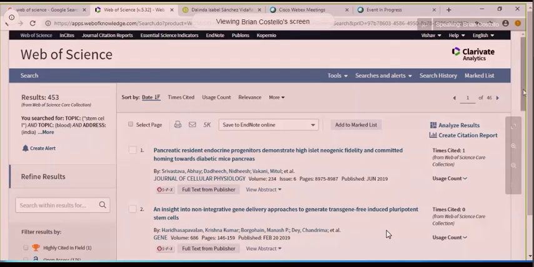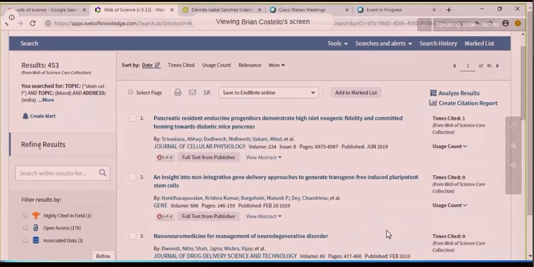However, there's another way of refining results. That was of course one way. You can keep on doing it, but you can also use the refinement table on the left. You can enter a keyword here at this point as well. The benefit of entering a keyword here is that it will not search through the entire database. Our database has millions of records, but if you enter a keyword at this point, it will search through only these 453 papers.